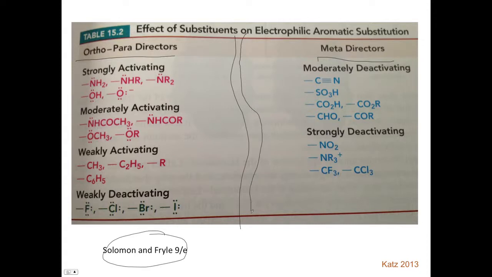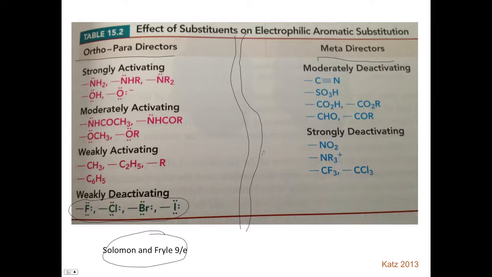And remember how we can't do Friedel-Crafts on things that have deactivating species here. Remember, I said you can do Friedel-Crafts as long as you have no deactivators. But there's always the weirdness where we can do Friedel-Crafts if you still have a halogen on there. All right, so you can do that. So that sort of breaks that weird rule a bit. And it even says in your book you can't do Friedel-Crafts if you have deactivating groups on there. Right, and it's true, but it has to be moderately or strongly deactivating. If you have a weak deactivator, you can do a Friedel-Crafts on there.